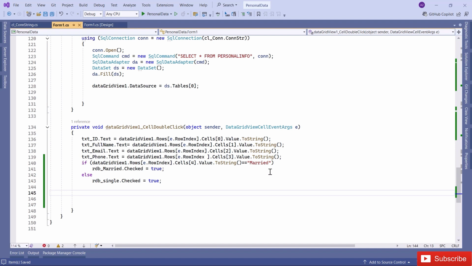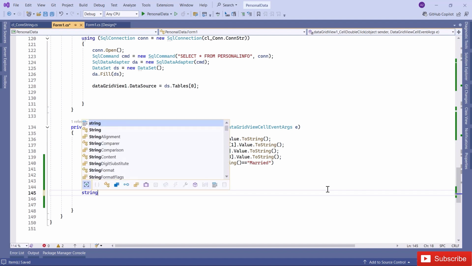Because we save all the values together and separate them with a comma, we have to go through all the words one by one and check if it is equal to, for example, English, German, or French, and then set the checkbox Checked to true.